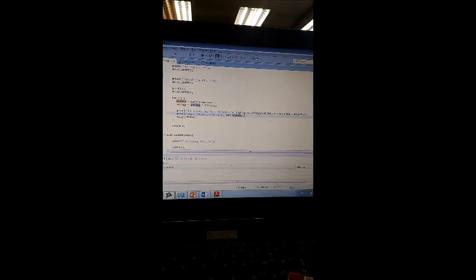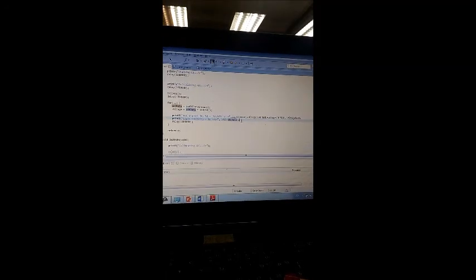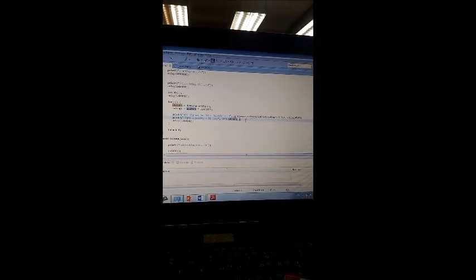So we use 1023 minus ADC data because from the data conversion, what happened is that the more light, the lower the reading. So in order to invert it, to show that the light intensity is high, we use 1023 minus the ADC data. So let's come to the debug part.